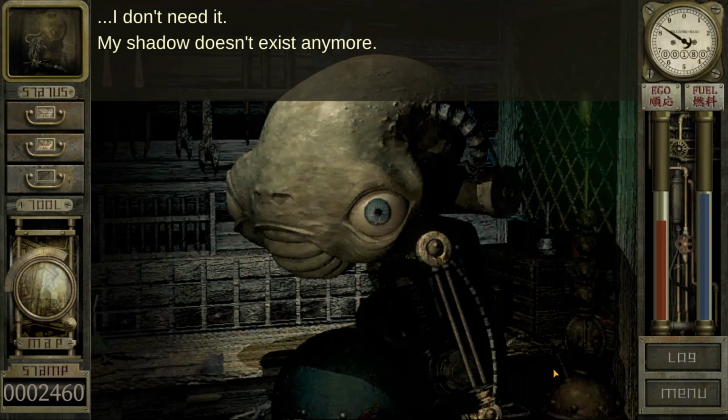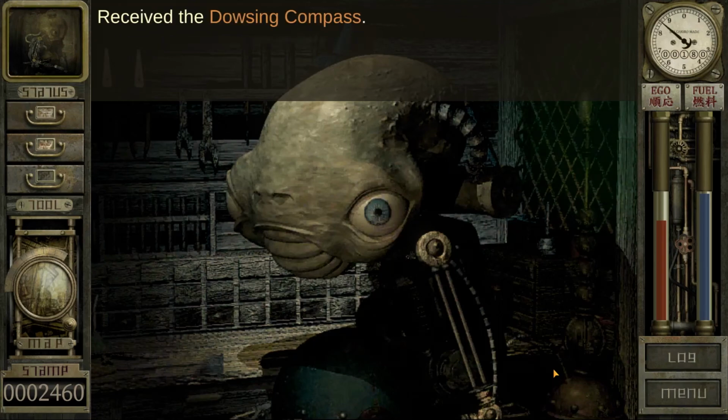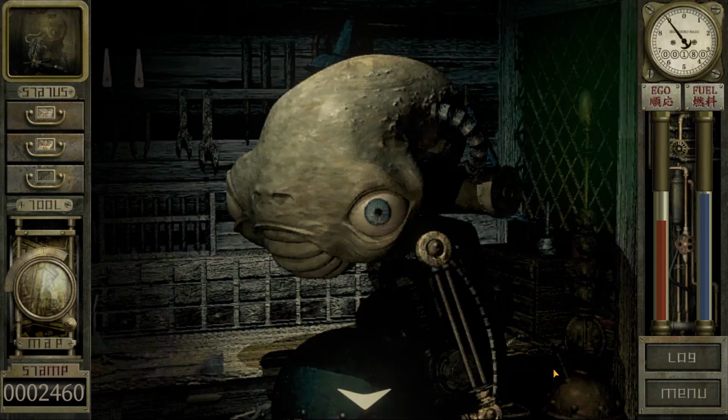I don't need it. My shadow doesn't exist anymore. Yeah, that's a biggie. His shadow not existing. You'll see, I guess.